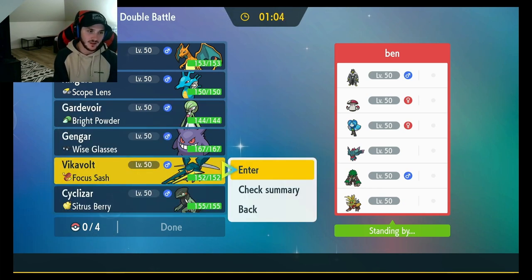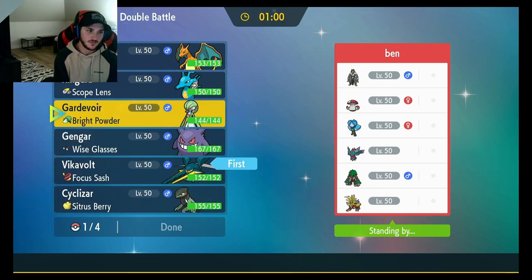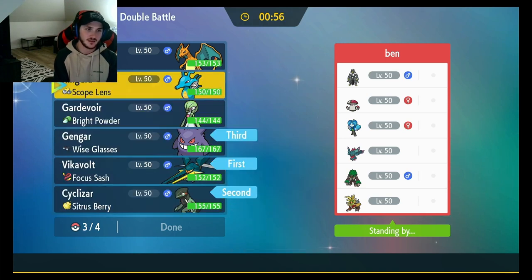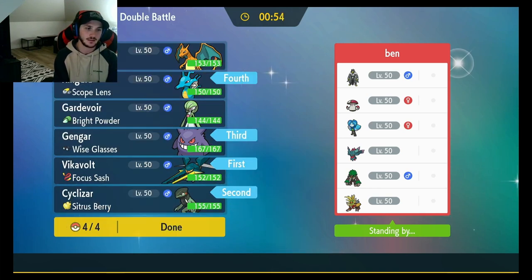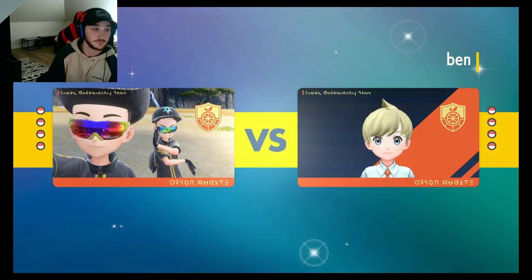Let's do the same thing. Volt Switch. Shed Tail into Gengar. Kingdra into back. Okay, let's go. Let's do it. No Trick Room. Just speed drops. That's it. That's all we need. Speed drops, no Trick Room. Ben. Let's go, Ben.